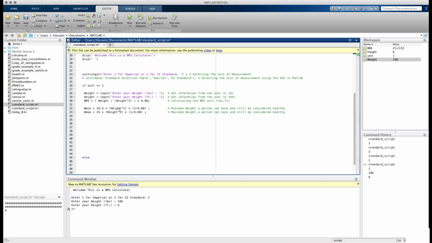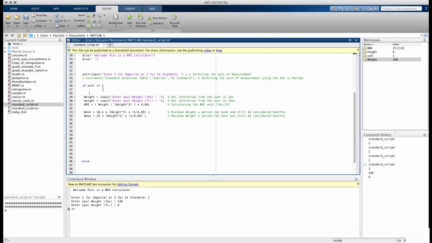Okay. So in here, the unit was 1. It's a good idea to display it to the user too. I can say printf, make it new line, then printf, okay. So I want to say that this unit is selected.